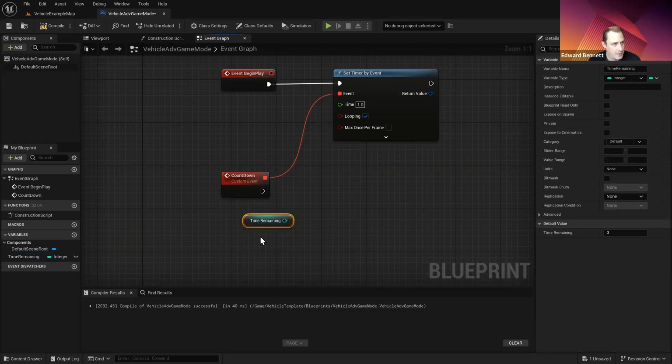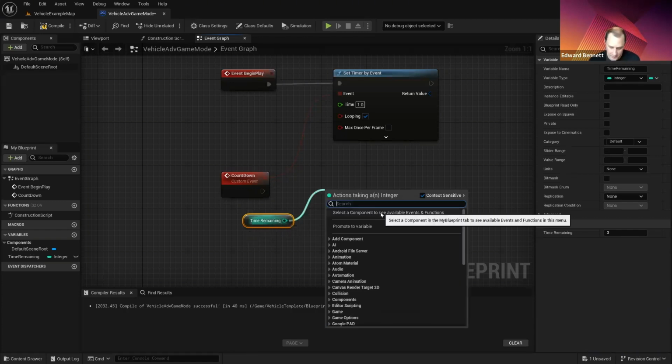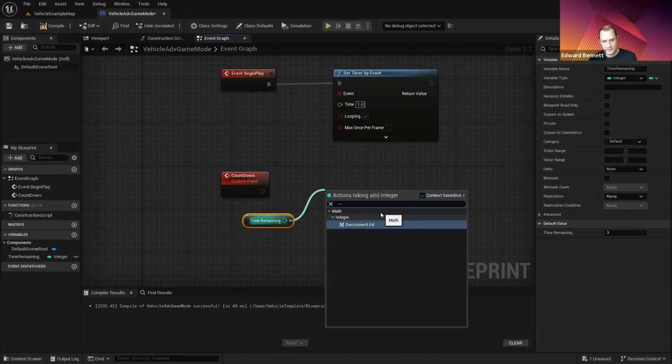Now, we want a -1 from the time remaining. And there is a quick function to do that. And that's, if you type in -, we'll have an option for decrement int. So it's a bit quicker than minusing 1 from it and then setting the variable. So it's just combined into a simple function.